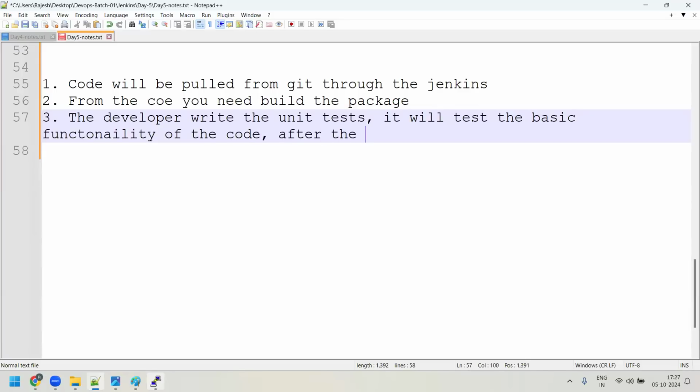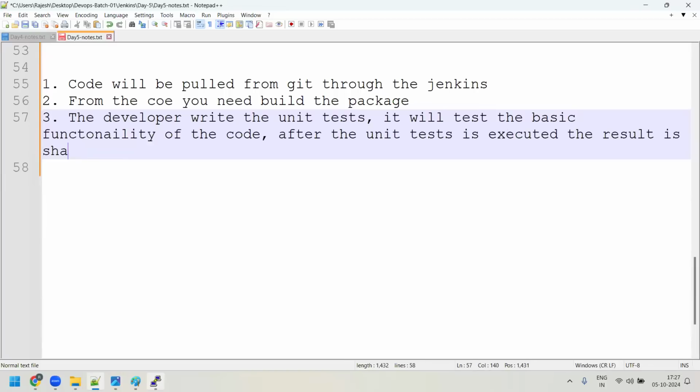After the unit tests are executed, the result, either pass or fail, is shared with the developer. So this is what will happen when you are trying to do a build process.